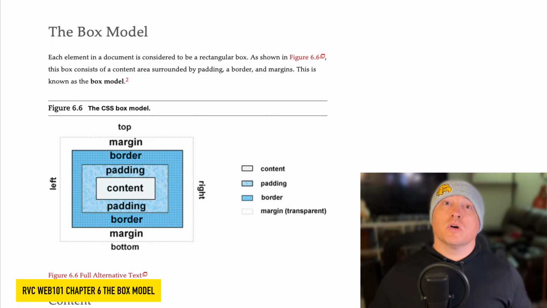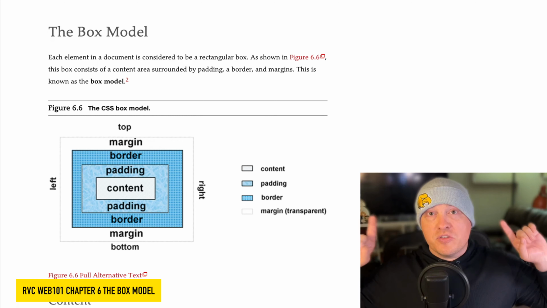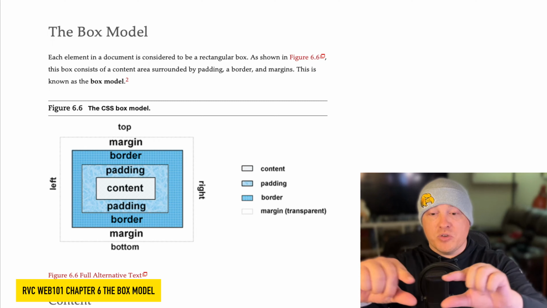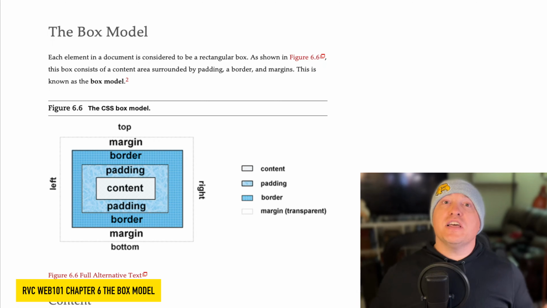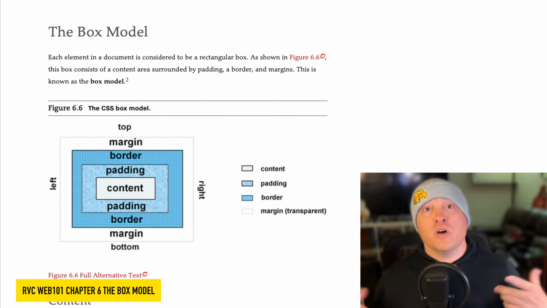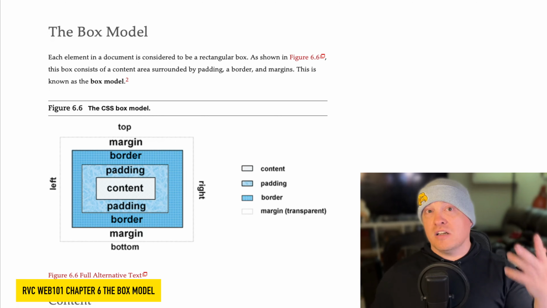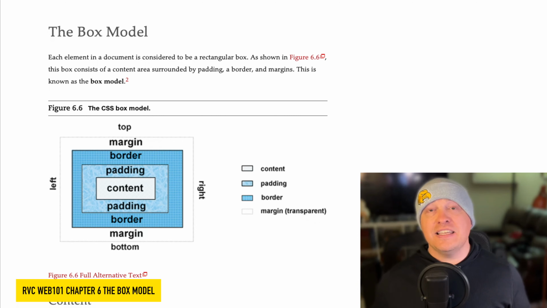The box model works as follows. Now, this you can see behind me is on page 184, and it does represent the box model. So your content is the thing that is in the middle, whether or not that is your H1, H2, H3, a hyperlink, an image, a class or an ID.